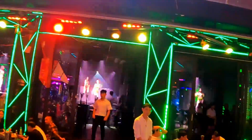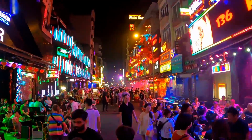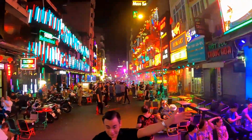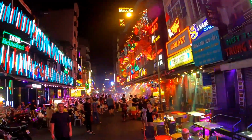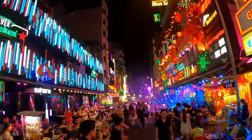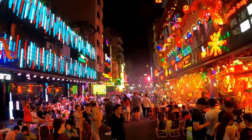Oh my god, this is basically a red light area, or say the coolest red light I have ever seen. Family, couples, couples with kids, everyone is here. The music was so loud and you can just dine on the roads, enjoy the music and just go with the flow. Crazy place, guys. We walked the road like thrice just to see so many people around.